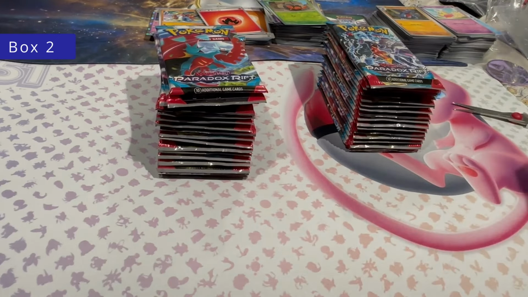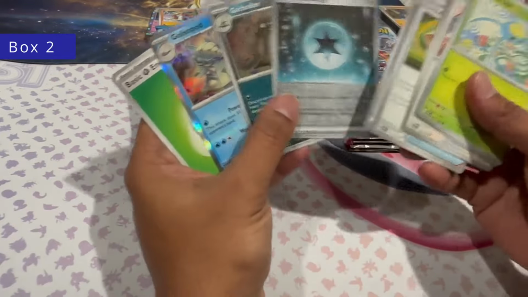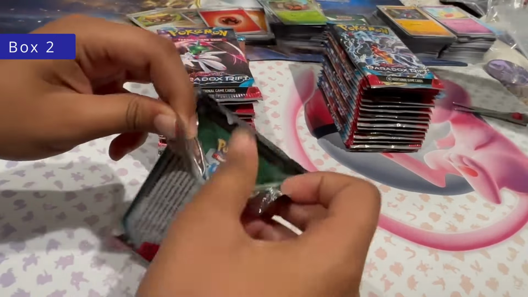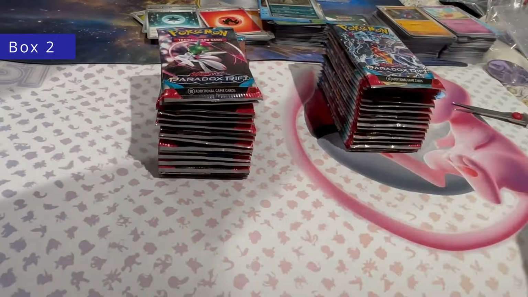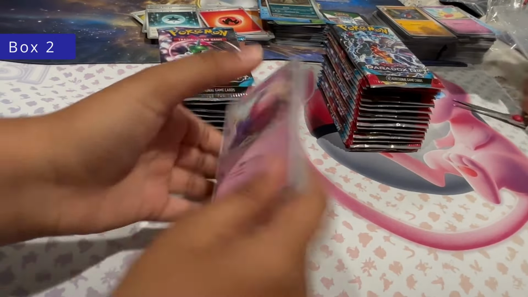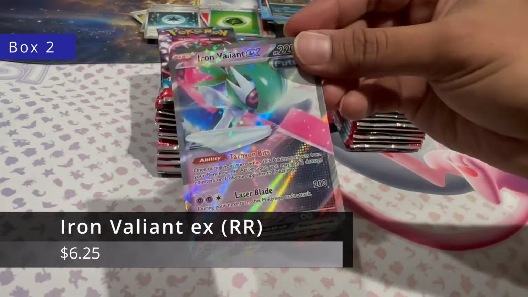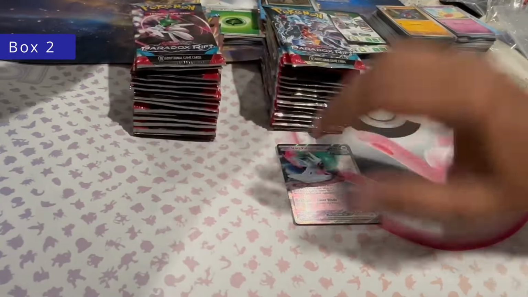Okay. All of these have been black and green. It's a positive sign. Okay, just reverse Basic Energy, Garbodor, Gligar, pretty much. All right. Card. Dottler, Gabite, Iron Valiant EX. Nice. Nice $6 or $7 hit, depending on how you look at it. Definitely not a bad hit.